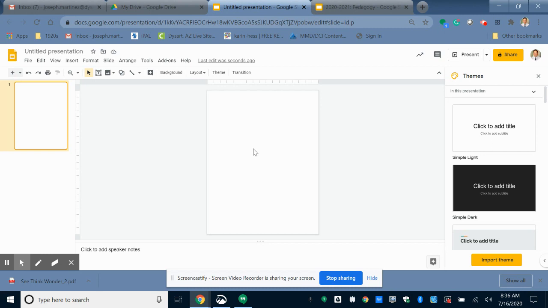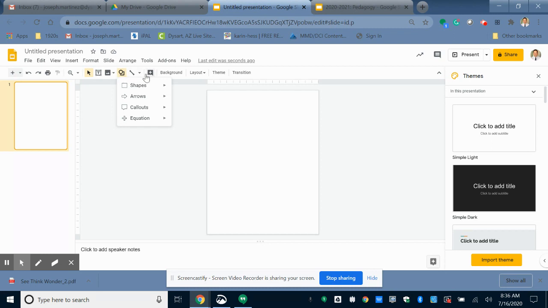The reason I prefer Google Slides over Google Docs is because I found the applications for using shapes, arranging text, embedding images to be much more user-friendly in this format than what I found in Google Docs. So if I'm looking at creating, for instance, a Venn diagram with a summary box, or if I wanted to create a section for a quick write with instructions, maybe a Cornell Notes where I would have my questions or comment side, I'd have my body of notes here, and then at the bottom I might have a summary. Really, anything that you want to do with a general organizer, they're very easy to create here and have a ton of shapes to choose from.